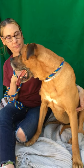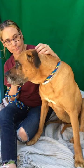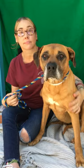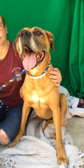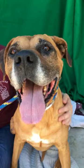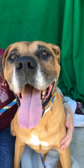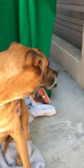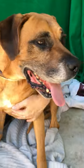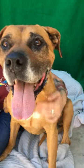We think Milo would do great in a home that's kind of a relaxed setting for him, low pressure circumstances, where he can just chill out and live out the rest of his days in tender, loving care. Definitely needs some TLC, but you can see, just look at his face. Impossible to resist. He's got these awesome eyes that are just saying, pick me up and take me home and let me live a pampered pooch life the rest of my days.